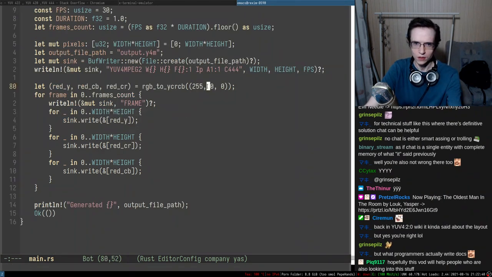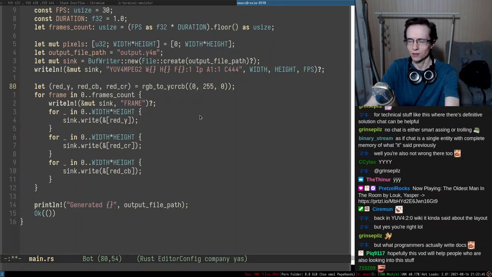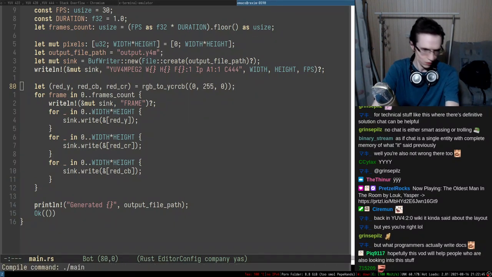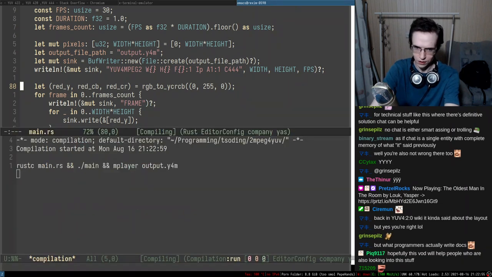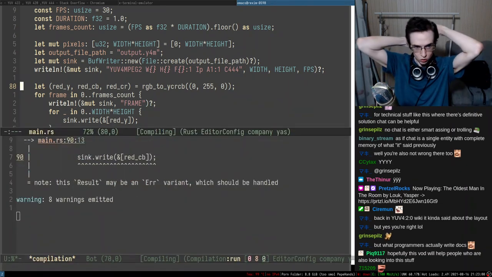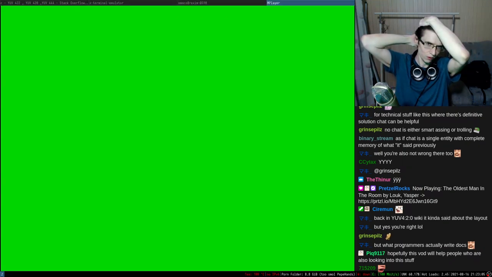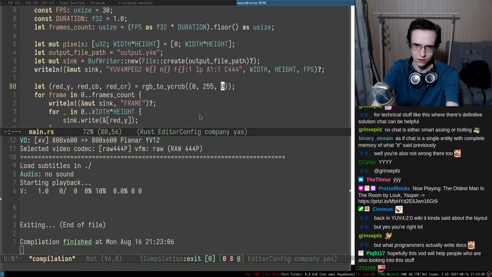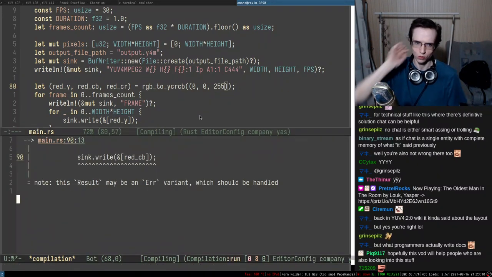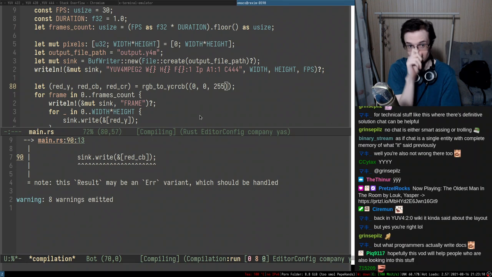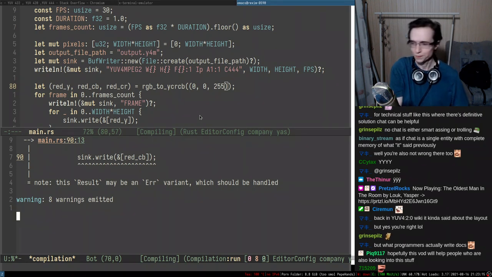And I wonder if we just tried something like green. So if we try something like green, it's gonna be that, then main, and this is gonna be mplayer, and it's just gonna be something like that. Okay. So is it waiting? Is it doing something? Okay, so this is green, which is correct, and blue should also be correct. So now we have this kind of shit. Hopefully.